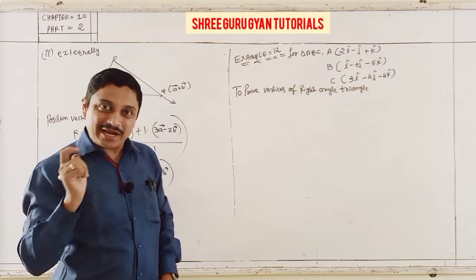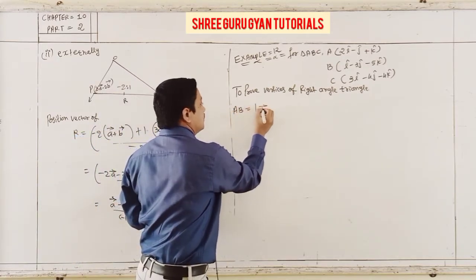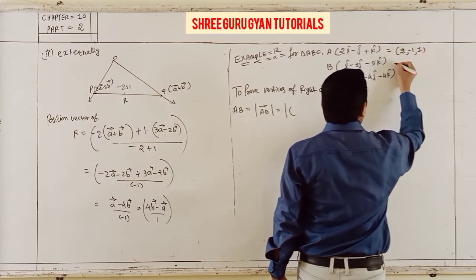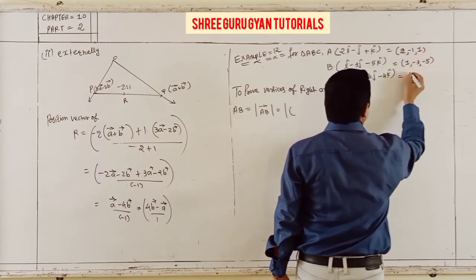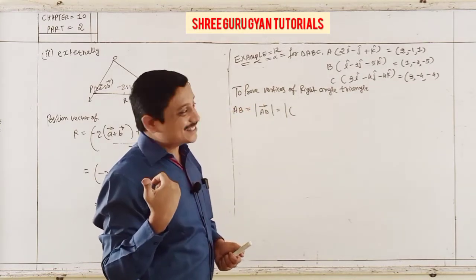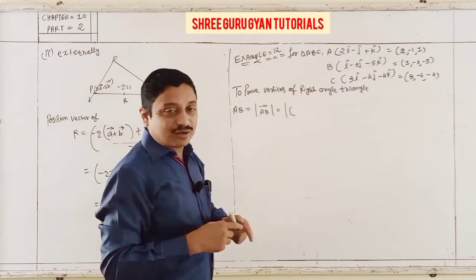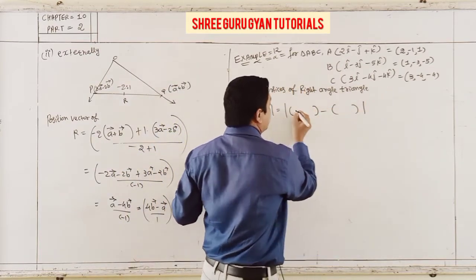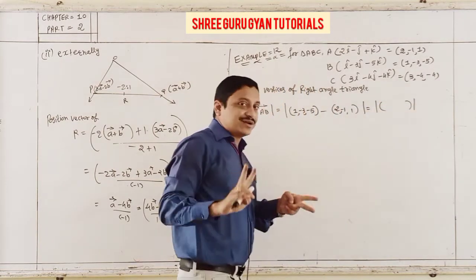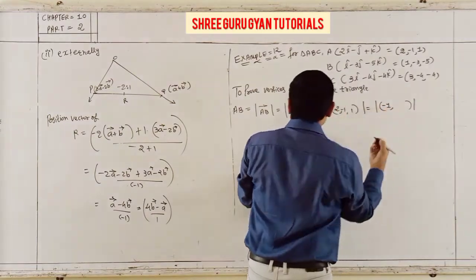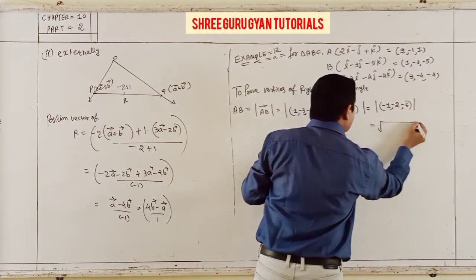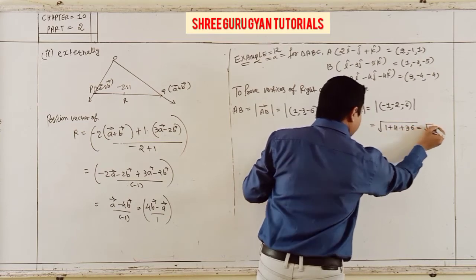I just make the first distance by direction wise. AB distance, AB direction. B minus A. Just I write down here A is 2, minus 1, 1, B is 1, minus 3, minus 5, C is 3, minus 4, minus 4, and that creates for you, students, the distance for the directions. Here B minus A. B I have 1, minus 3, minus 5, A 2, minus 1, 1, and here you can decide your distance. So 1 minus 2, minus 1. Now minus 3 plus 1, minus 2, and last minus 5 minus 1, minus 6. So you get 1, 4, 36. It is root 41, the first distance.